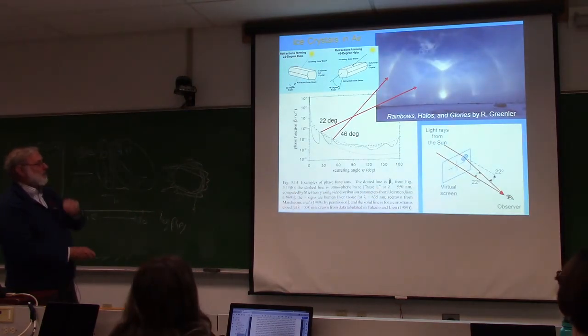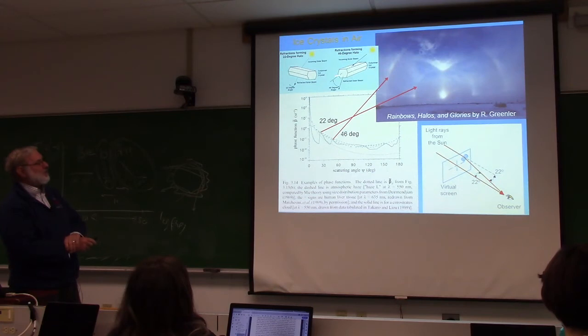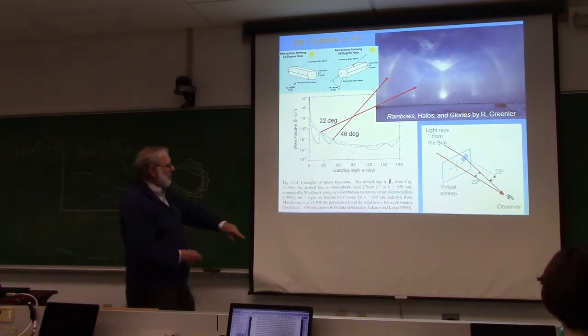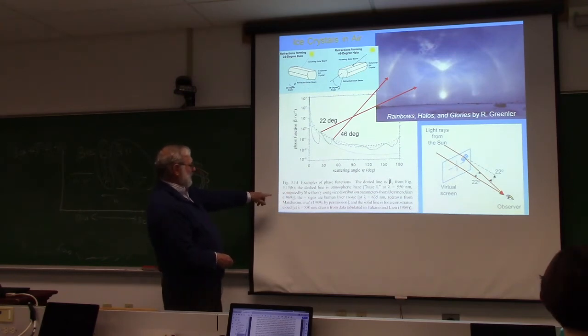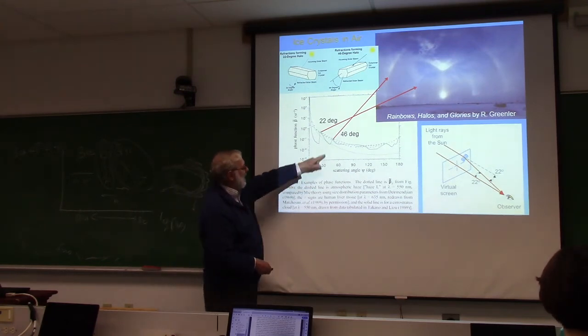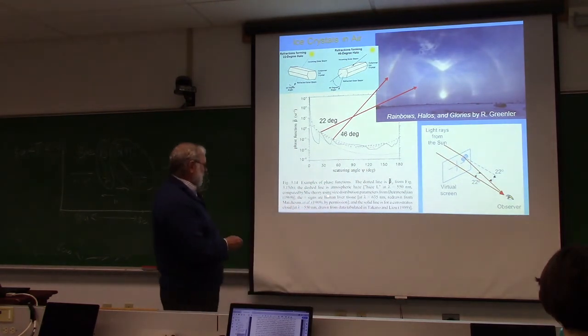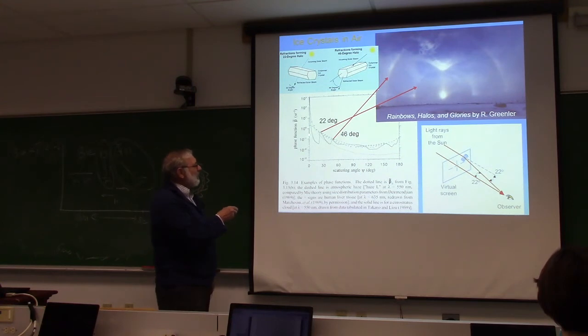Okay, here's the phase function for ice crystals in air. And now here I plotted, let's see, the dashed line is atmospheric haze particles, and the plus signs are human liver tissue, and then the dotted line, that's the Petzold curve, and then the solid line is for the ice crystals.